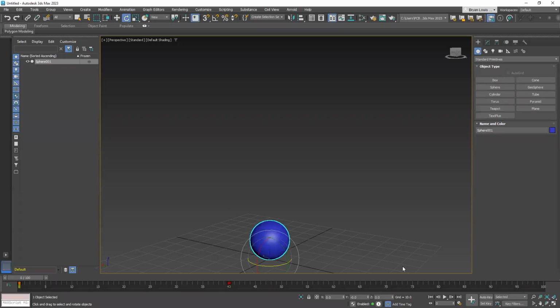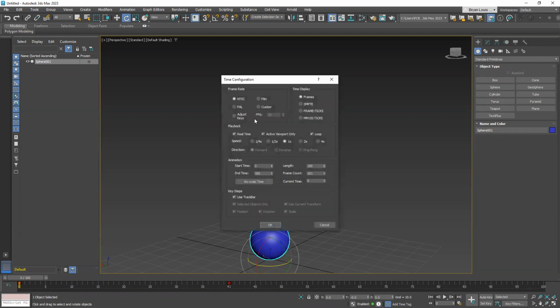Now, for 3ds Max, let's go here. Again, we go to the timeline. It's actually pretty hidden. In our timeline, these are our play buttons for playing the timeline. Then we go to time configuration, this icon that looks like a clock with a gear, just below the play buttons. Click this, and we're now in the time configuration menu.